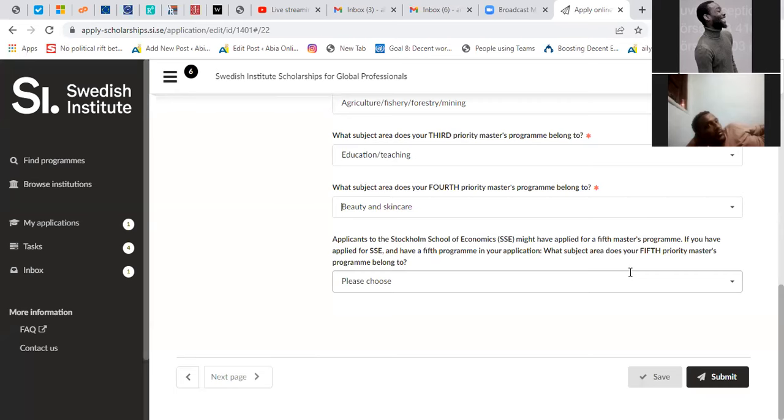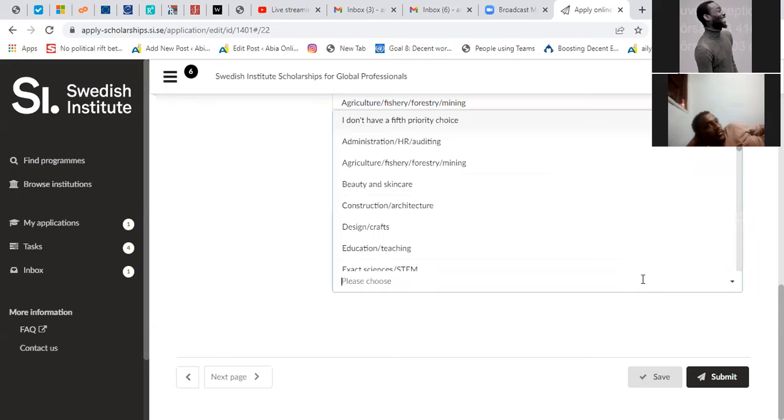Because when they are judging your scholarship application, I will assume that the committee is going to put them side by side to make sure, okay, you're studying media and you chose agriculture as the area. That is a bad sign. That means this person doesn't even know what they're doing. These are simple things you shouldn't make mistakes on.